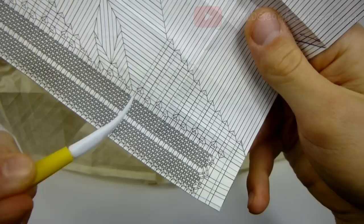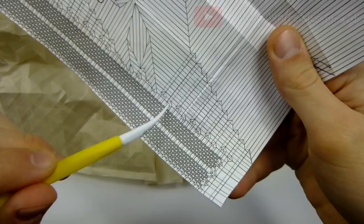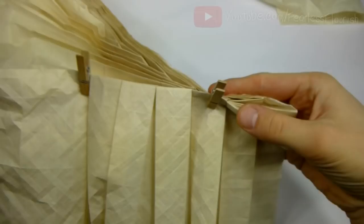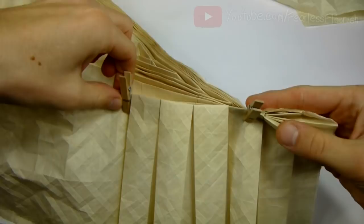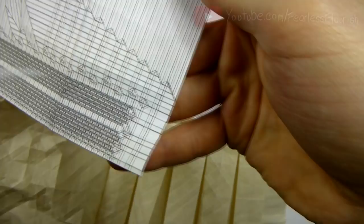We do the ones higher up first on the collar side, so this is the collar side, and we do those ones first, and then we do the lower ones, the bottom ones, on the white side. So we need to flip the paper around to do the bottom ones, so we'll do the top ones first. So I'm going to keep this bit pegged here, then just undo this one. So obviously this crease isn't a unit. This is just part of the tail, which is this one right here. I'll just make this the mountain fold, which it should be.